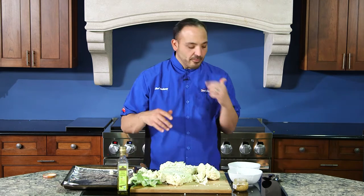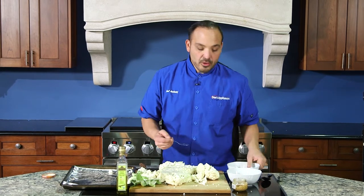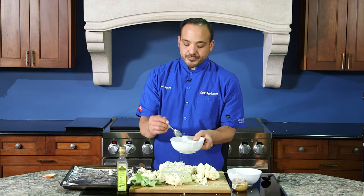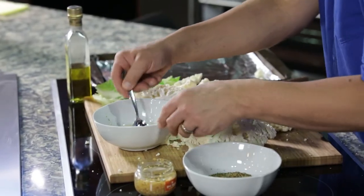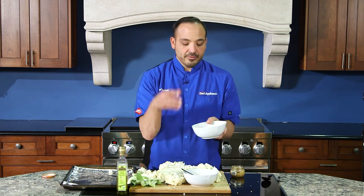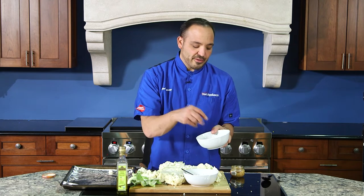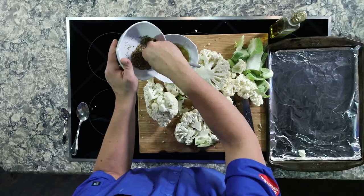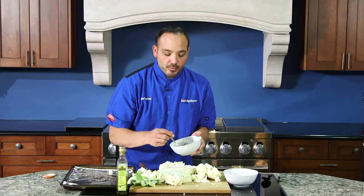There are different ways to do this, but we're going the Italian route — it being me. We're gonna get some garlic together, along with some white vinegar. I got two tablespoons of white balsamic, three tablespoons of olive oil, and I'm just gonna mix in a teaspoon of garlic. Then just some Italian seasoning — about a quarter to half teaspoon — and a quarter teaspoon of Montreal steak seasoning, just to give it that steak feel.